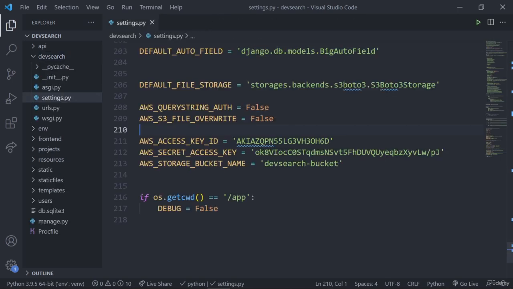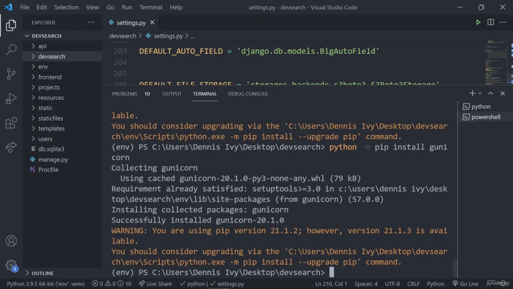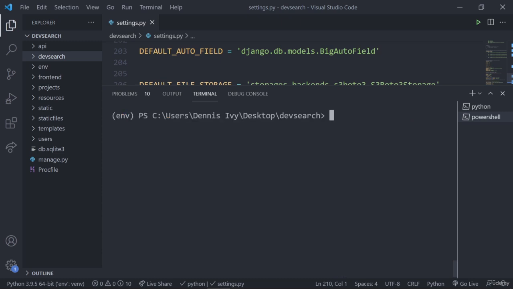After our Procfile, I do want my requirements, so we need to let Heroku know what to install. I'm going to open up my terminal, clear this, and do a pip freeze, then an angle bracket, and then requirements.txt. What this command does is run a pip freeze. It finds everything we have inside of our virtual environment and makes me a requirements.txt file, which appears right here. That shows me all the dependencies, and this is what Heroku is going to read.